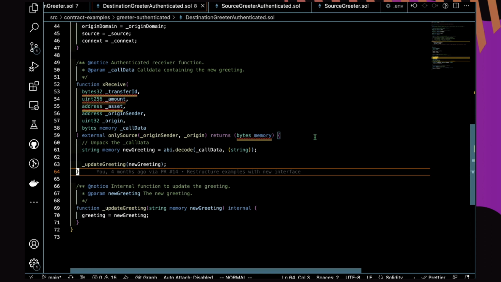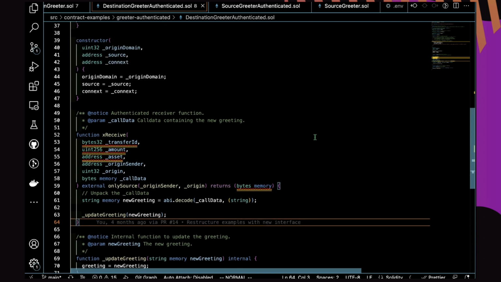But the benefit that you get from this is that you can now create cross-chain protocols, cross-chain calls that actually do require some kind of permissioning. So this would be useful for DAO governance, for example, or anything where you don't want a public ability to call those functions.